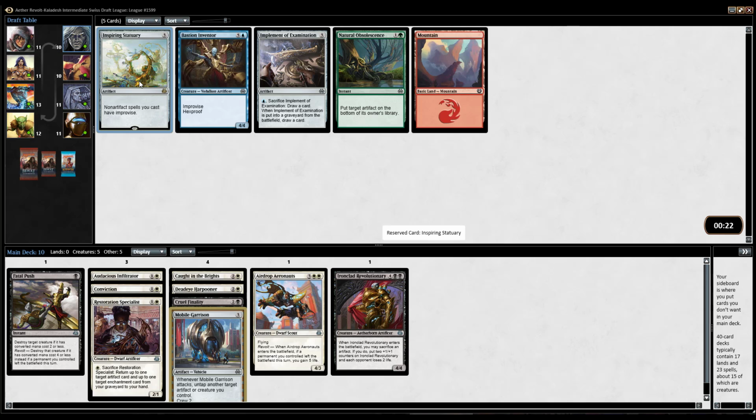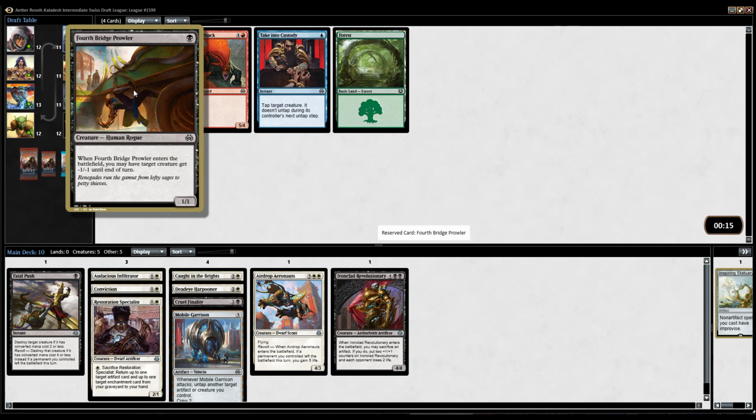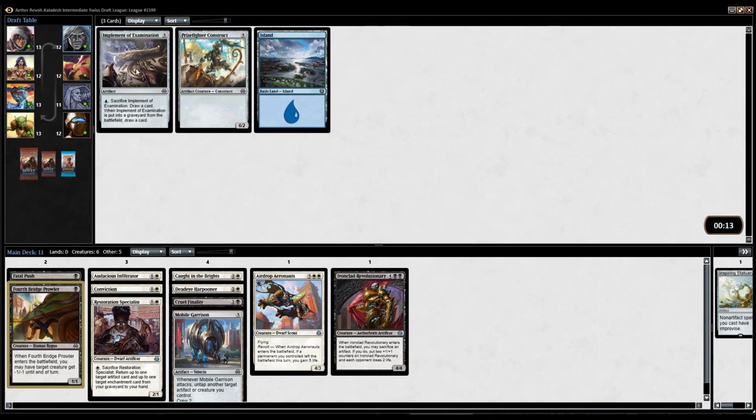Well, I guess we'll just rare draft an Inspiring Statuary. It's worth like $1.40. I'm sure Michael will be happy with that. We're not taking that. We're not taking that or that. So in you go and out you go. Fourth Bridge Prowler, the card that everybody tries to tell me is great. We're going to take it because it's the only card for us. But we'll see if it works.